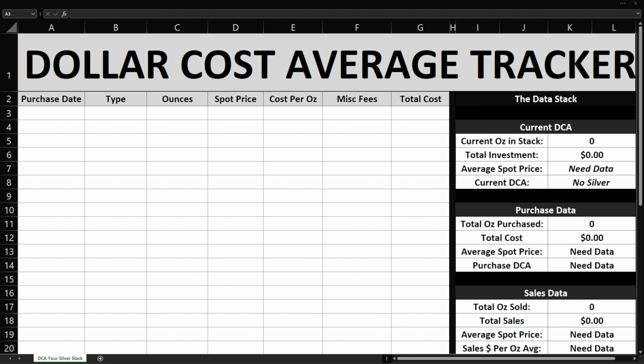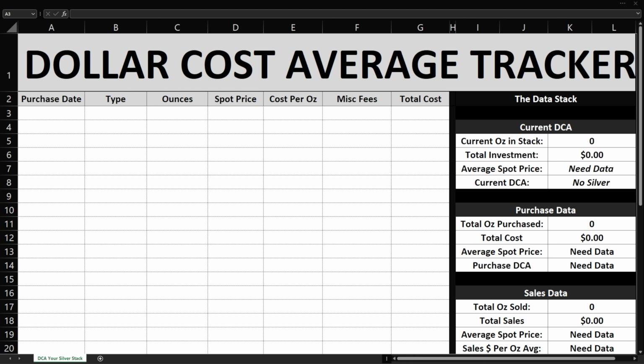It takes the emotion out of it because you don't care what it does. You just know that you're making that investment. And at the end of the day, the idea is that you have a low to average cost invested in your silver that keeps up with inflation, keeps up with what you need it for whenever you're ready to sell it.